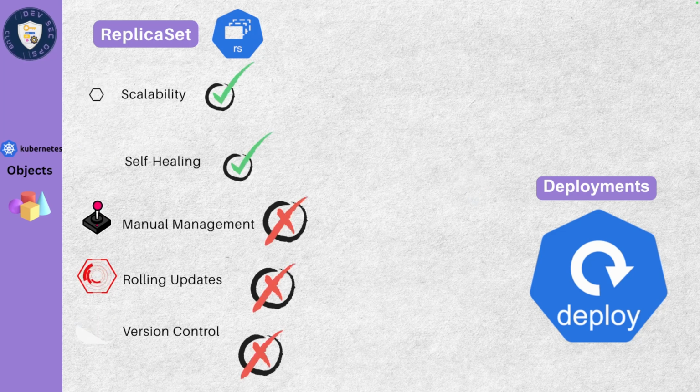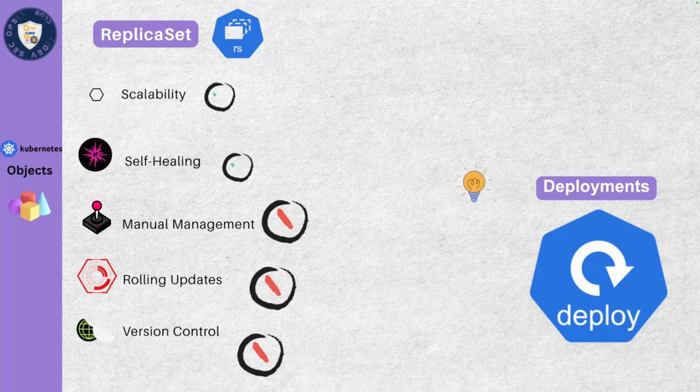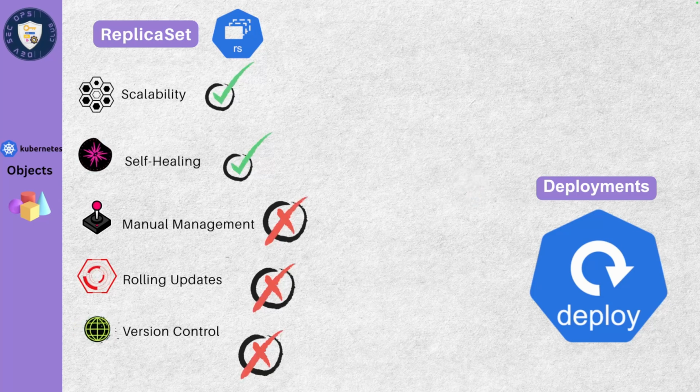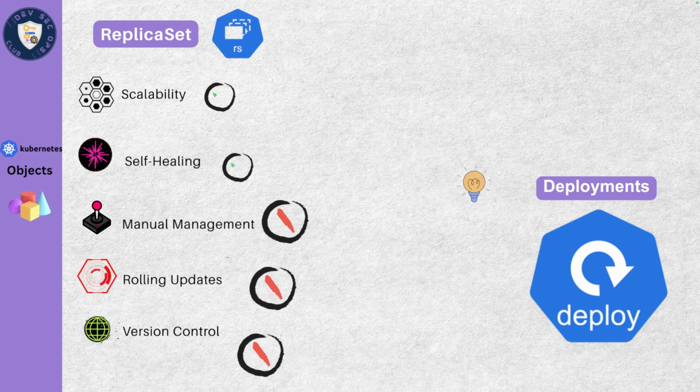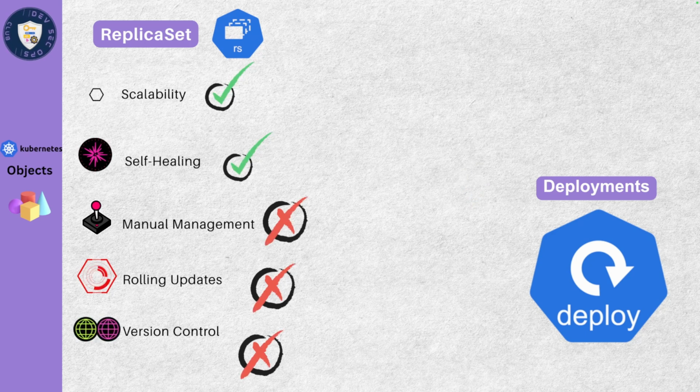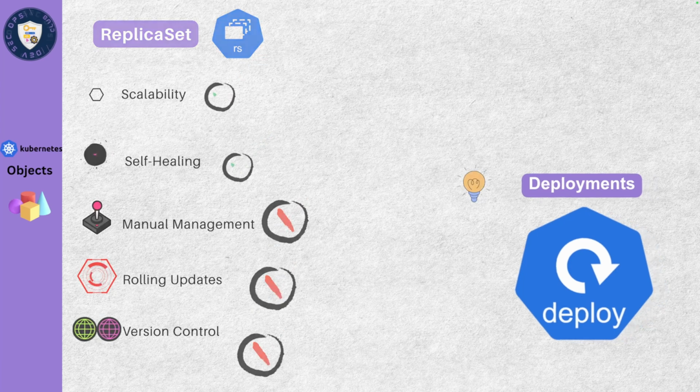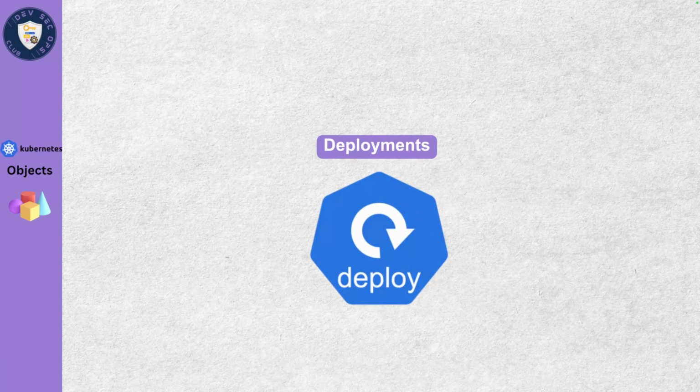So, rolling update, I will show you. Version control: for example, you deploy one of the applications. We know version control for code, and similarly we also have version control here. When we deploy an application and it doesn't work properly, we have a one-click rollback. We know this is the previous version, I want to go to the previous version, I just execute the command and I'm done with that. So this is about version control, and this facility is provided by the features of the deployment.